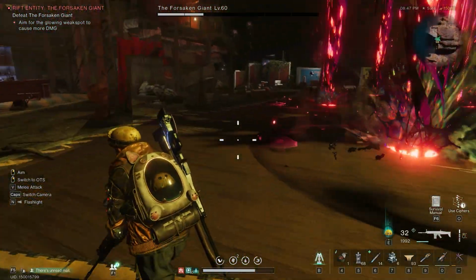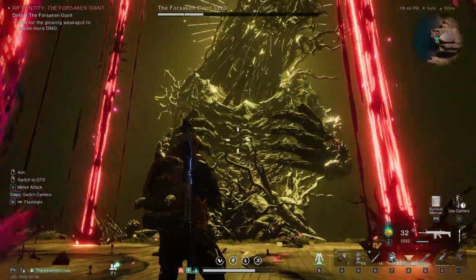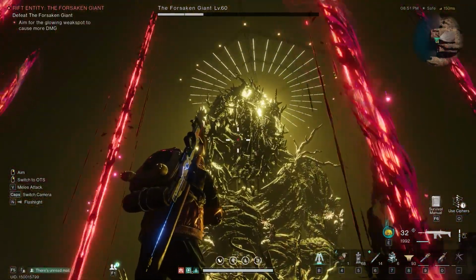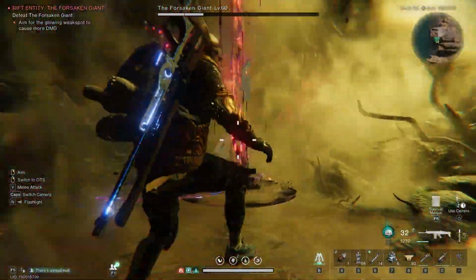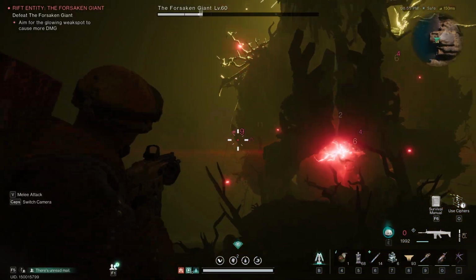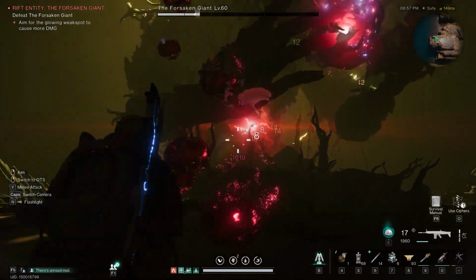One thing to mention is that the direction of his attacks is not always the same. So make sure that you pay attention to the glowing weak spot on his right or left hand. Now he is doing another normal slam. He will expose his belly, so do some damage, and then avoid the projectiles.